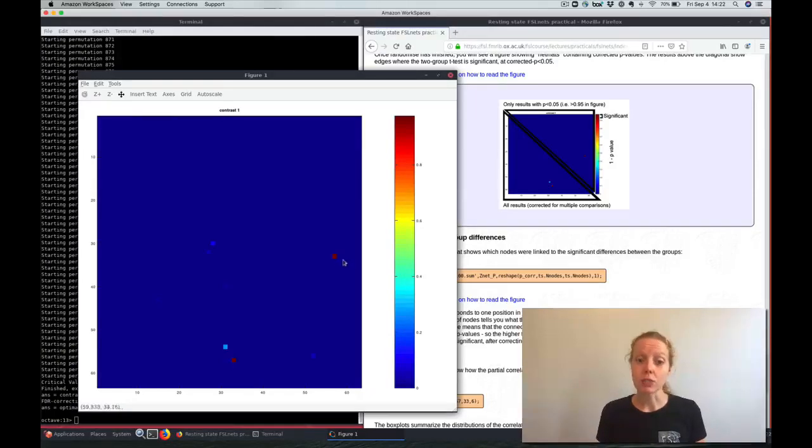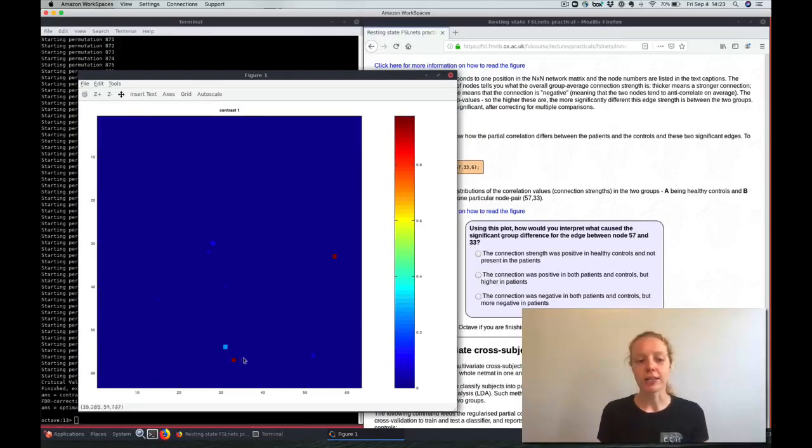And so you can see there's one single edge that shows a difference between patients and controls after multiple comparison correction for all of the different edges included in this analysis. I should point out that we include a relatively small number of subjects here so that these analyses run relatively quickly for the practical. So it is not unsurprising that these findings are relatively underpowered.